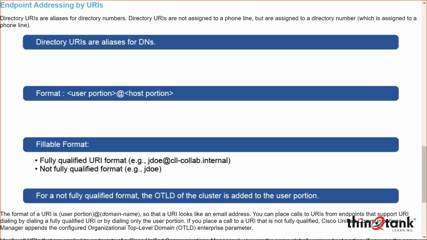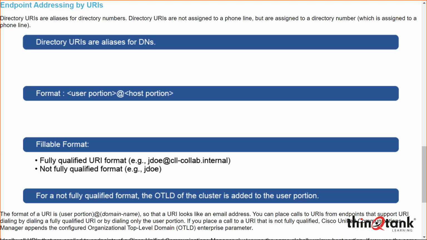So just JDO, or the fully qualified name, JDO at cll-collab.internal. The URI format is like an email address, and you can place calls to URIs from endpoints that support URI dialing. That would typically be through some sort of application, not a keypad, obviously. But again, we don't see URI dialing too much.